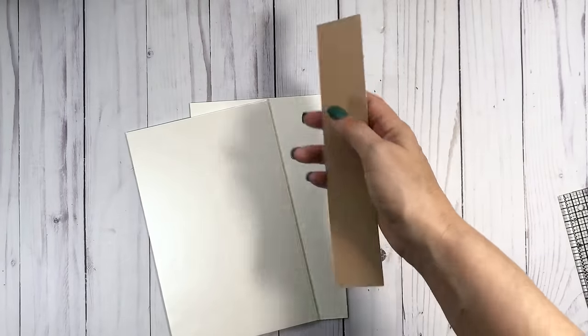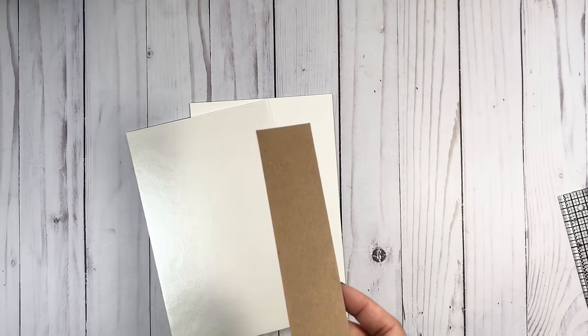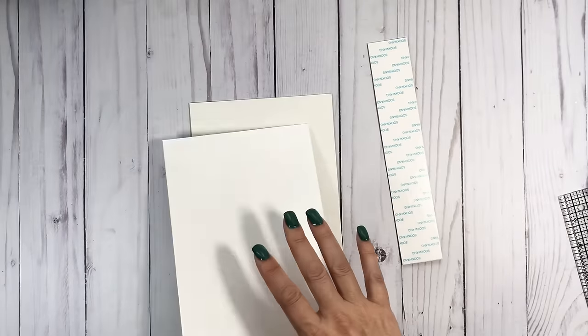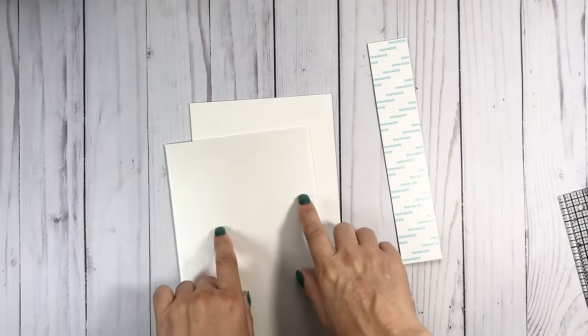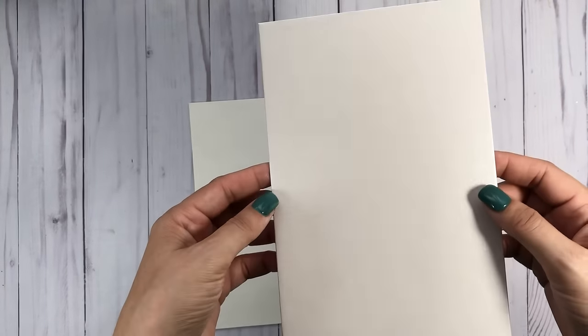Okay, so for the cover, we need two pieces of chipboard that are 5.5 by 8.5, and then one piece that is 1.5 by 8.5 for the spine. So I did already cover mine, and I'm doing this one in, oh my gosh, I love this, Country Craft Creations Artisan Pearl cardstock. Can you guys see that?